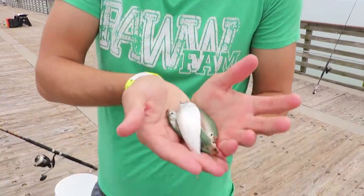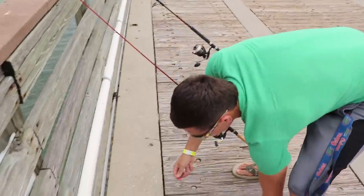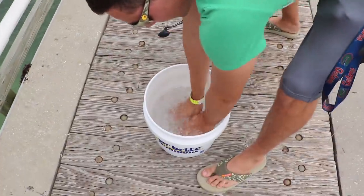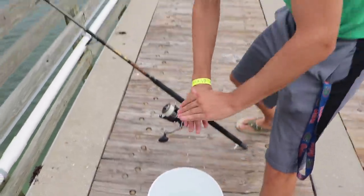4 fish in literally 2 seconds. Look at this, right there, beautiful. Come here, oh my gosh, oh my gosh. All right, let's put them in. So, ready? Just as fast as we caught them, they're out of their misery right there, they're done. Out, they're out cold, they're done, and those are perfect fish food for my babies.